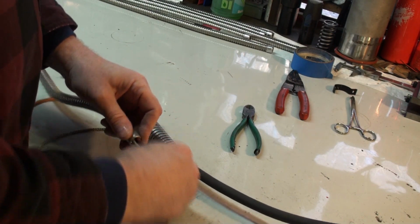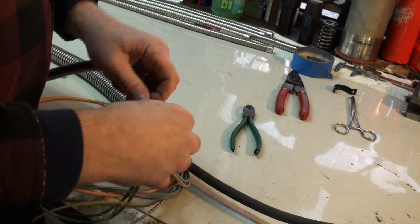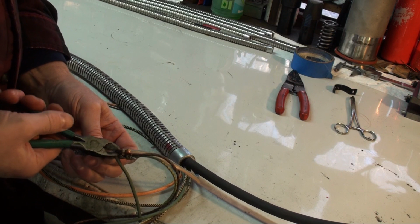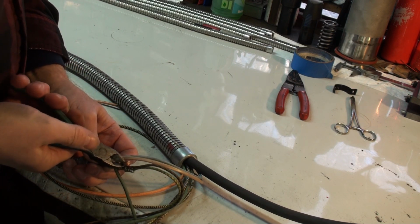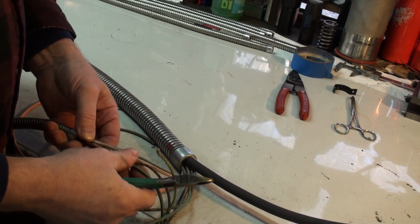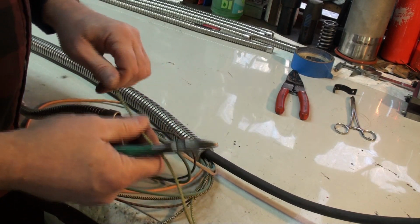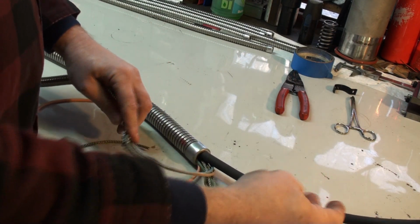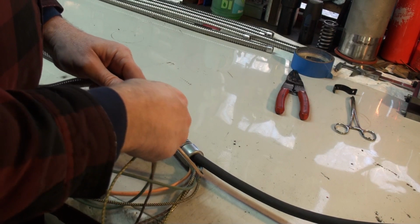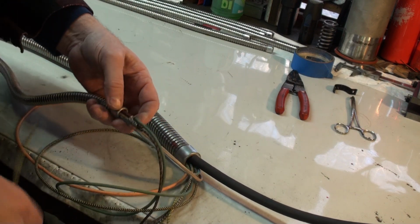Hopefully we can get this blobby group of wires through there. If not, we might need to trim things down a bit or even resolder. And a wire that came off. So I'm going to have to resolder.